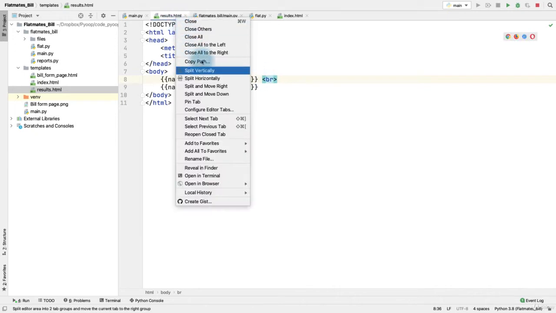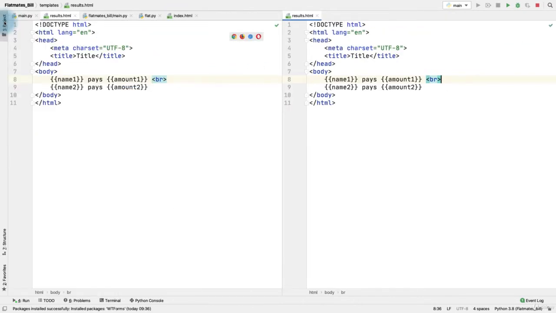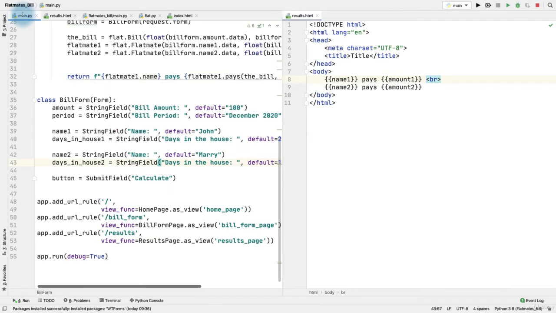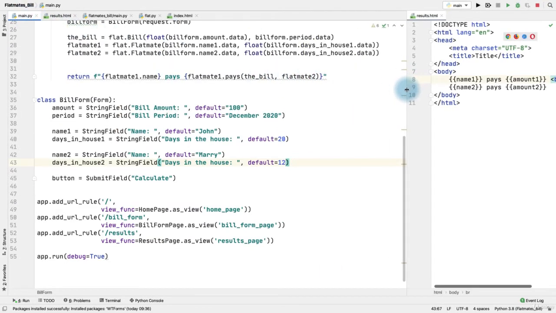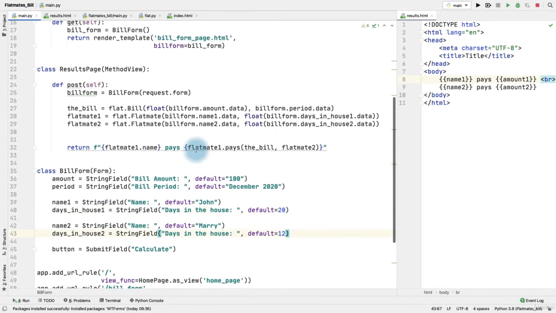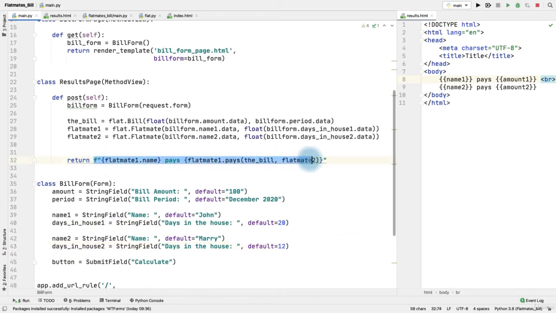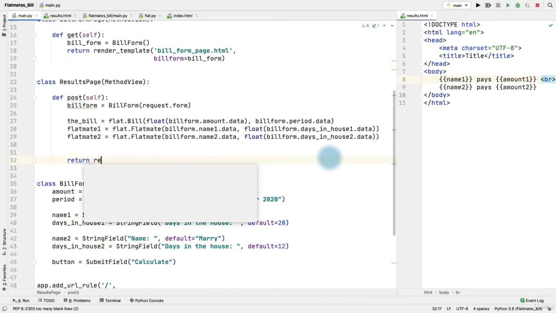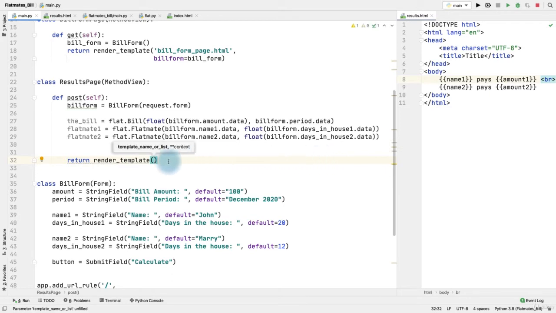And I would like to split this vertically and show you the main.py file. Go to the results page and return a render template function, which we call, and here we pass the result.html page, that file.